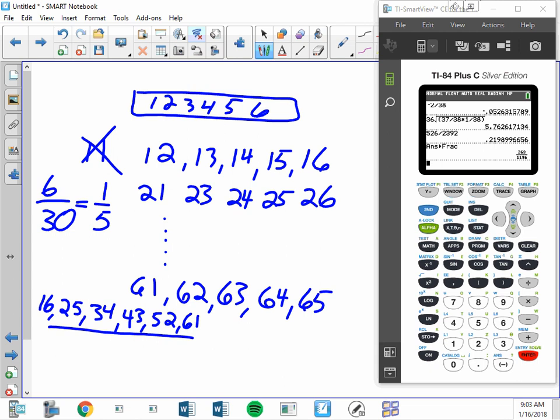Well, how many doubles are there? 6 of them. Which is why this number switched from a 36 to a 30. But when you add up to 7, there are no doubles. Right? We have 16, 25, 34, 43, 52, and 61. There were no doubles in that list. Okay.